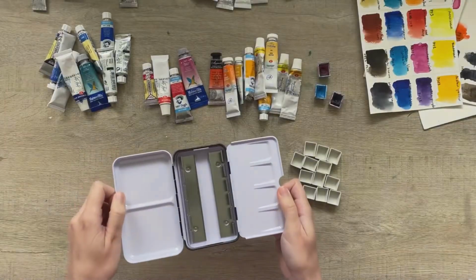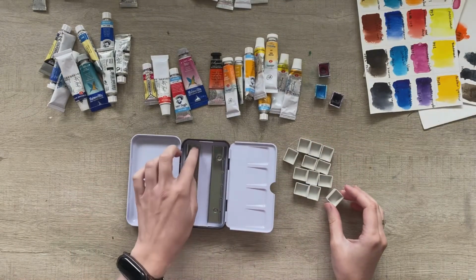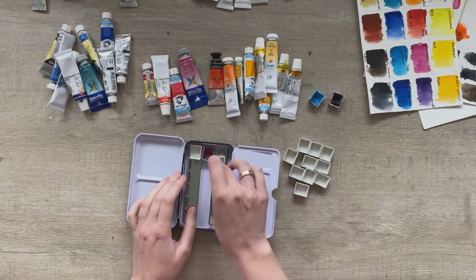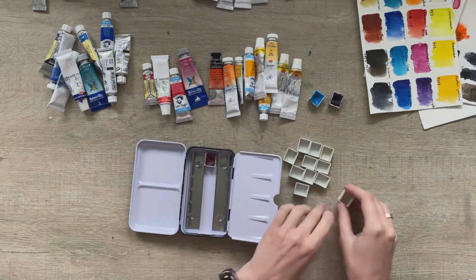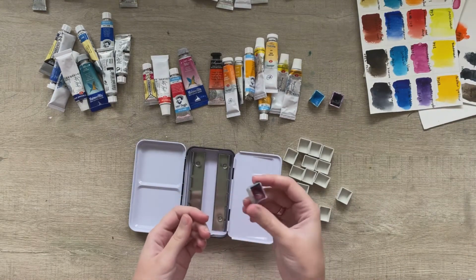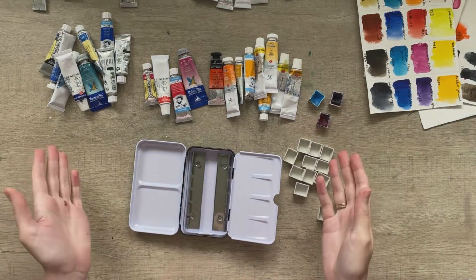So, I have this empty metal box and 12 empty half pans that suit it. And actually, there is a place for more, obviously. I'm pretty sure already that I will take this Quinacridone Rose half pan from Van Gogh, the cold red color, which is really important. I love it. So I need to choose 12 colors more.